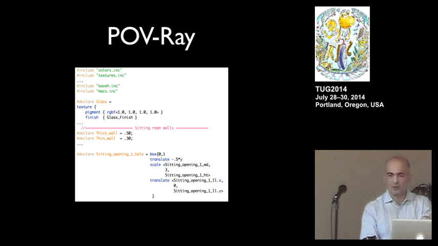But the reason I'm showing this is, as I was using it, I thought this is just like LaTeX. If you look at the top, in LaTeX you put in style files. Here we put in .inc files, we include them. Colors, textures, whatever, I wrote that myself. So that gives you the functionality. Then you change the parameters, you press the button, and you get an output.